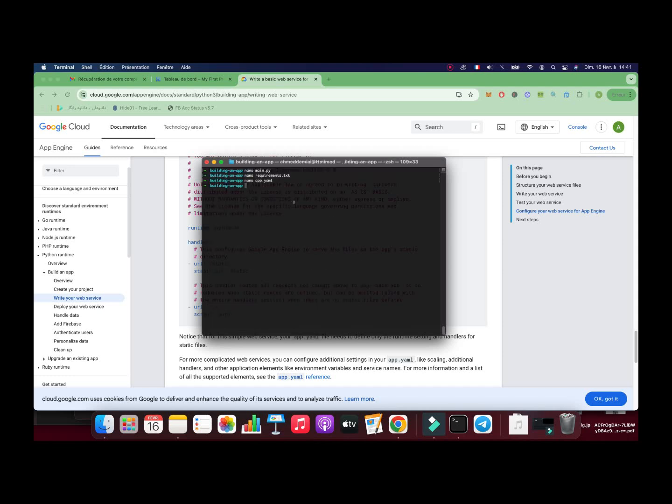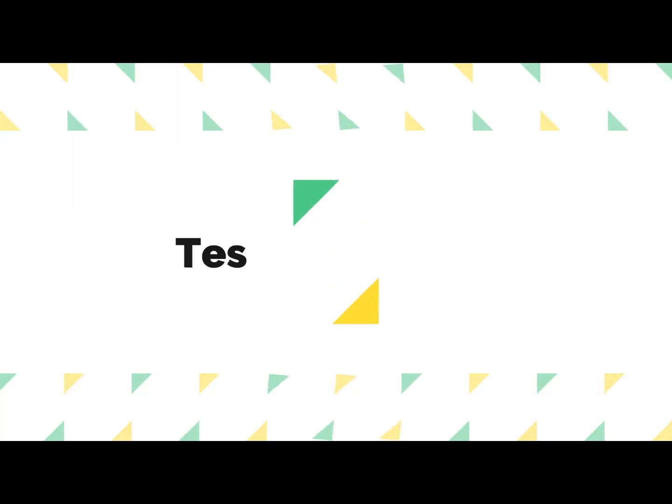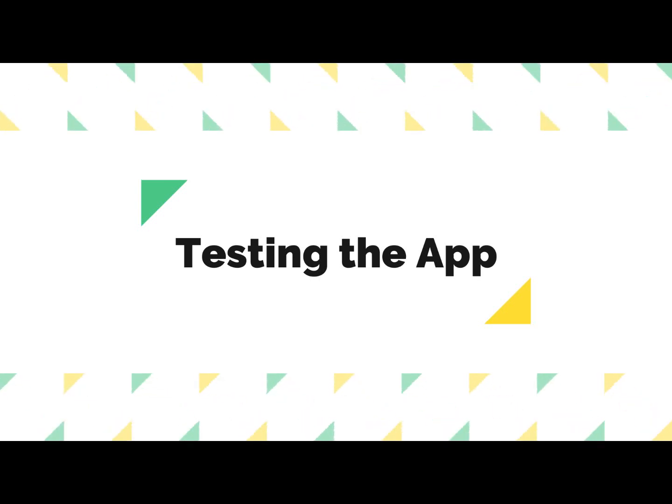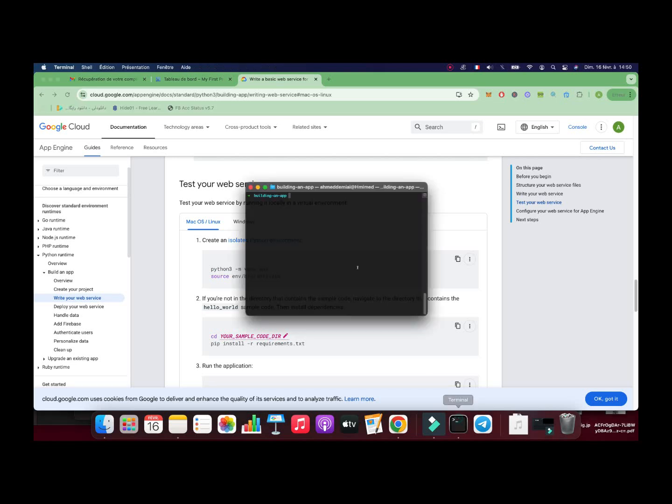Okay, now we go to test the app. python3 -m venv environment, okay. Source.